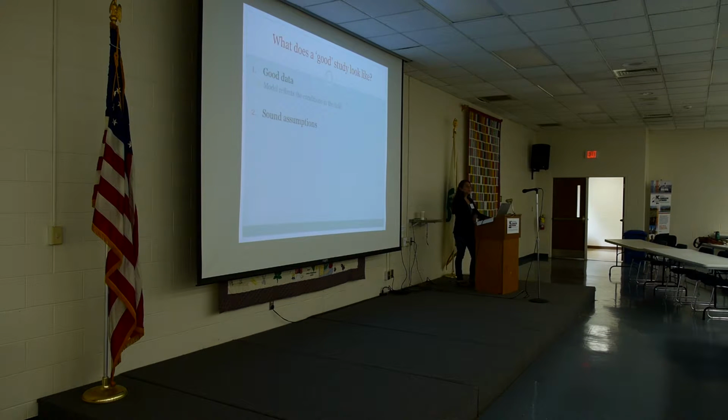So there are two things that we think really make up a good study. One is using good data, and the second is making sound assumptions. And right, this all has to do with the fact that we know that local and regional food systems are this entrepreneurial, innovative, constantly changing space. And we want to make sure that a study reflects that.